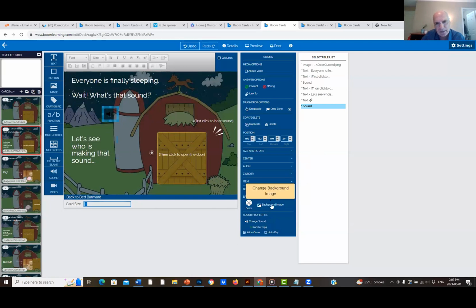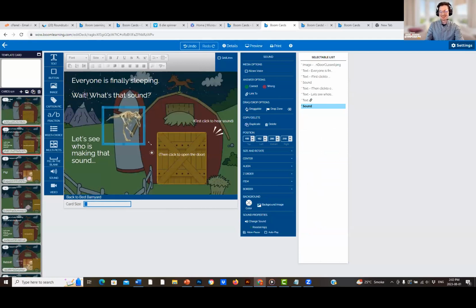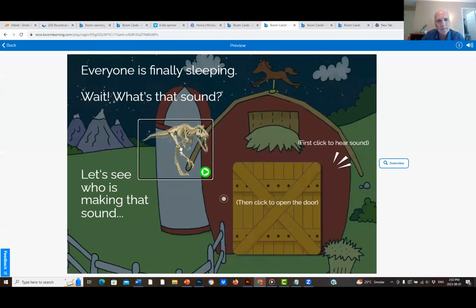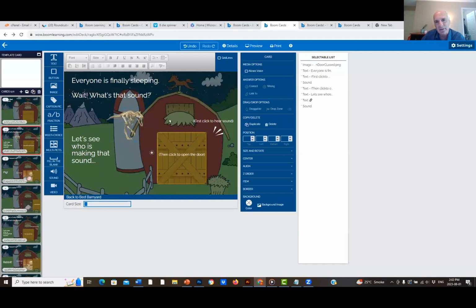But I could also change the image to something like this. I could change it to anything. I'll change it to the T-Rex here. And you see the T-Rex is there. And if I go to preview, it clicks cock-a-doodle-doo. So you can just leave it as the little icon, or you can make your own icons.